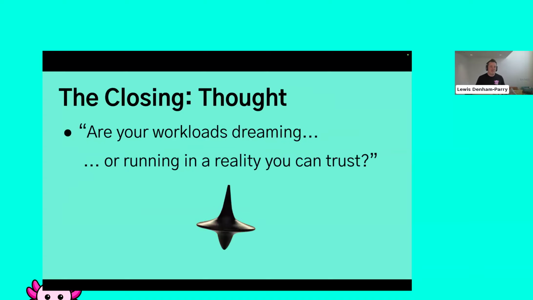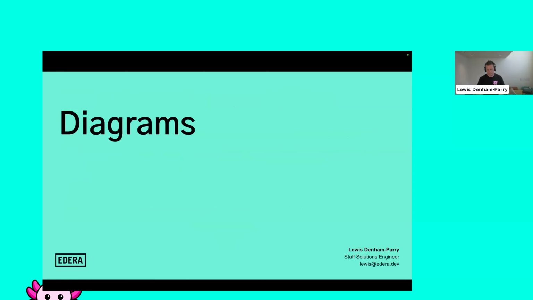So this is our final slide for this slide deck, and I'll leave you with this. Are your workloads dreaming within someone else's dream, vulnerable to influence that you can't see, or are they running in a hardened reality where you control the boundaries? Hardened containers with Edera Protect bring lucidity back to runtime security. So from this, we'll go into some diagrams now, and we'll get a better understanding as to how Edera achieves this.